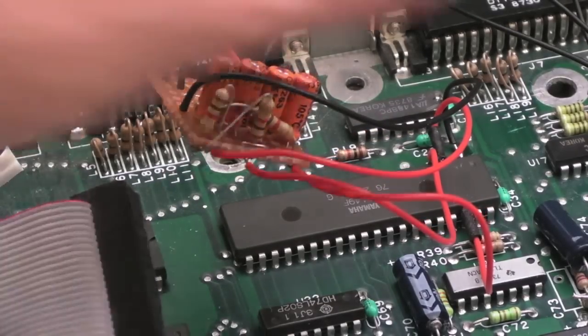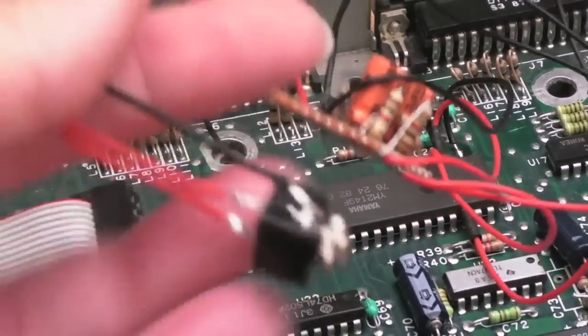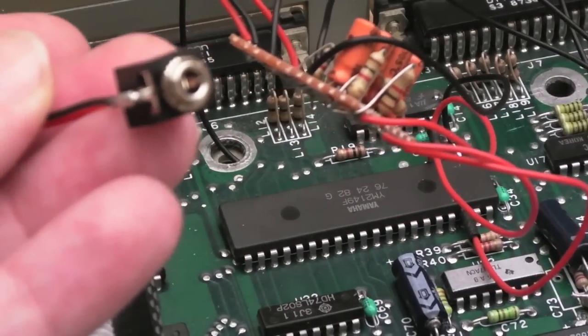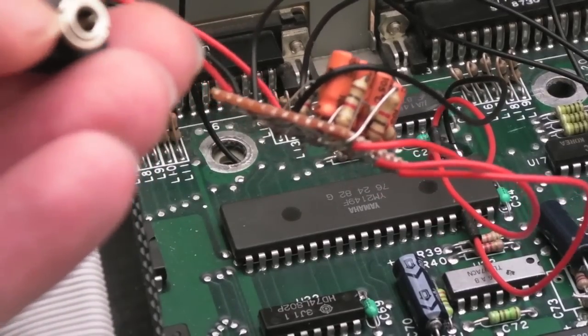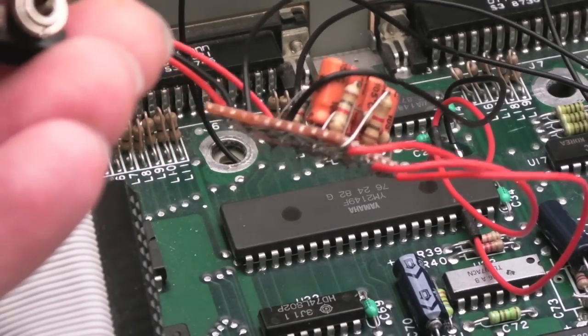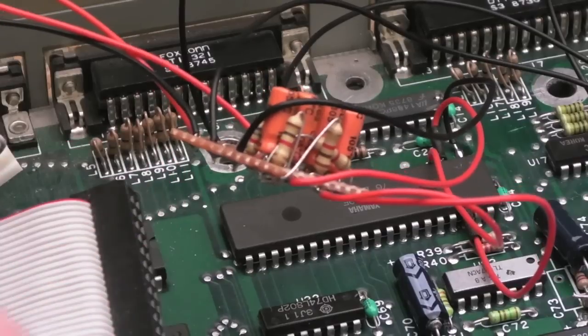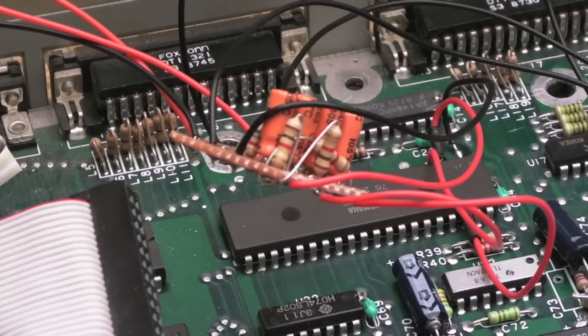I need to do a bit more experimentation with that, but to be honest, I'm only going to use the 3.5mm audio connector anyway. I think that's important to know. You still get mono out of the 3.5mm audio connector. So once you switch it across, it's mono. Mono comes out of here, and again you switch it back, and it's stereo. So it's working. That's serving the purpose really. It just means, like I say, if you use the original SCART cable on a different TV or something, you're going to get really quiet sound. So I might readdress that at some point and do a bit more experimentation and look at the size of those resistors really. I might even change the circuit completely.